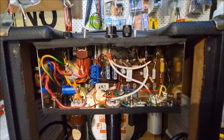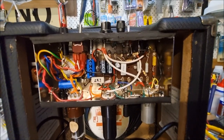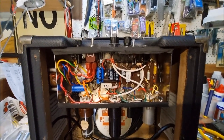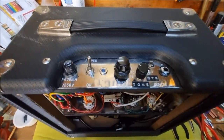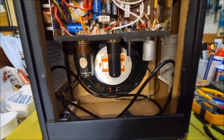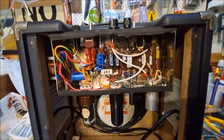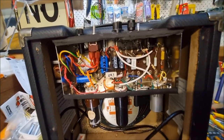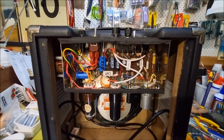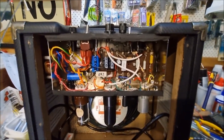Anyway, I've gone off the subject a little bit. So I'm going to put up a copy of the circuit diagram. It is basically a 5F2A Tweed Princeton, because it's got a tone knob and a 10-inch speaker. I managed to squeeze in a 10-inch instead of the standard 8. So it's a Princeton clone, but there's bugger all difference between that and the little Tweed Champ of the 50s. But you all know that.